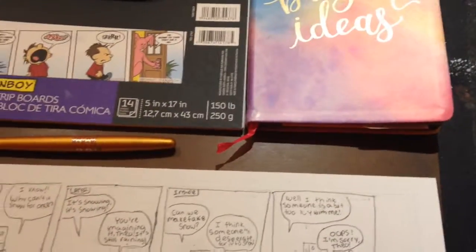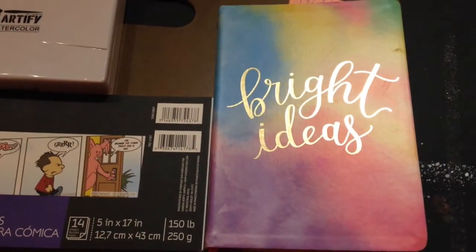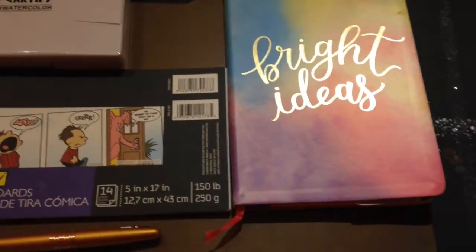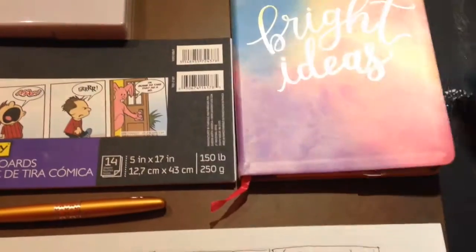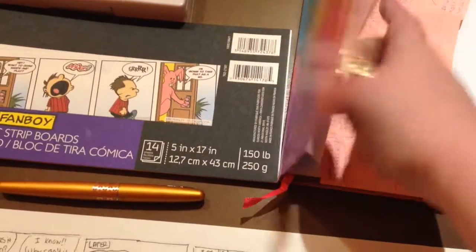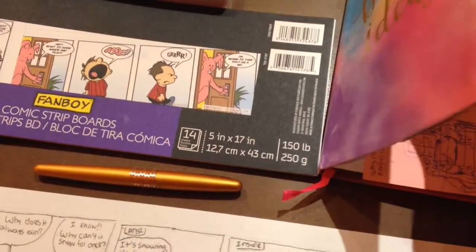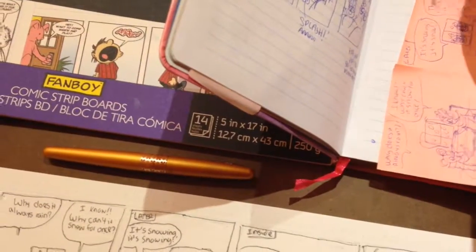And here is where I keep my comic ideas. I like to use sticky notes to plan these out. I like to draw in a notebook too. I can show you. I like to draw in the notebook a little bit too.